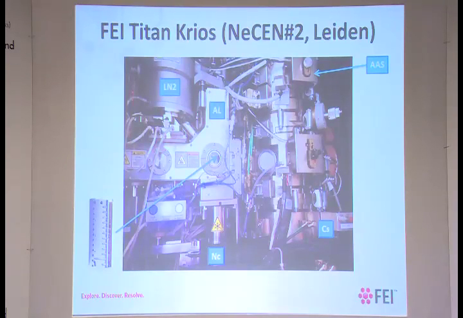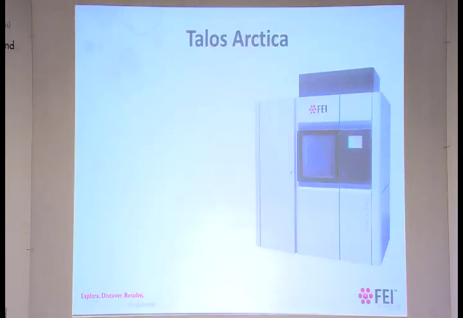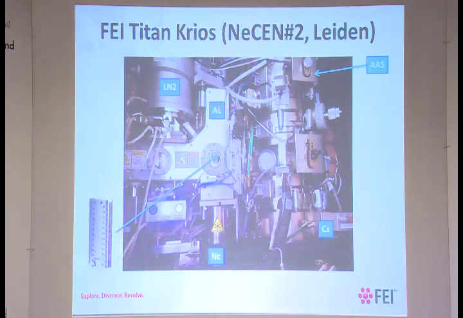And then we have another arm, which is here, and it grabs a grid, retracts, another arm pulls up, and then the grid, which is retracted, gets put into the column of the machine here. So this autoloader here is kept cold with liquid nitrogen. And this is the Titan column. It has some automatic aperture system here.